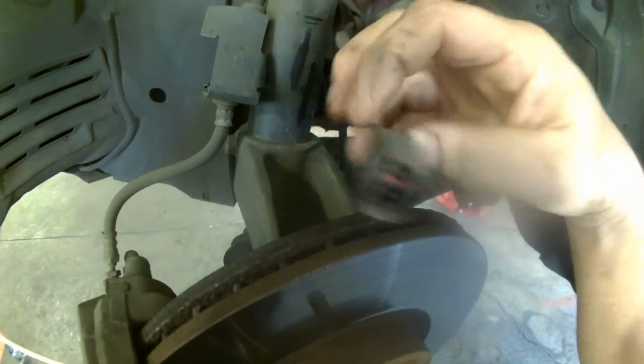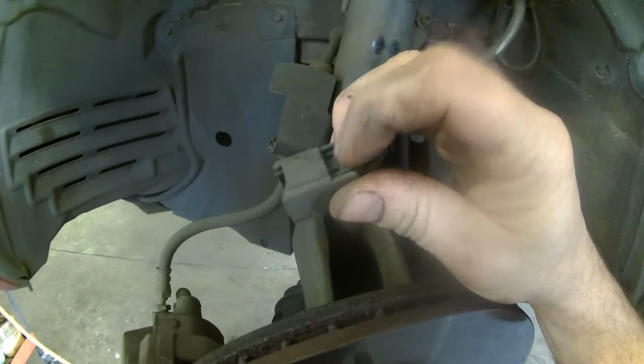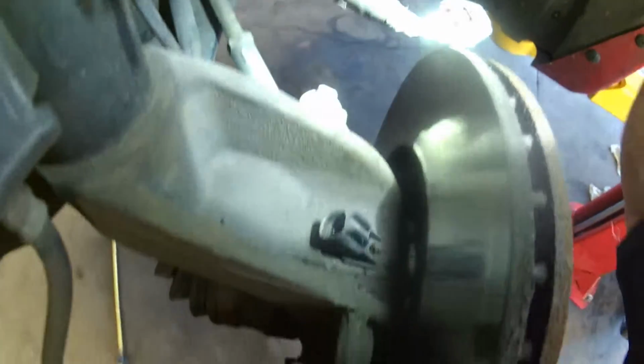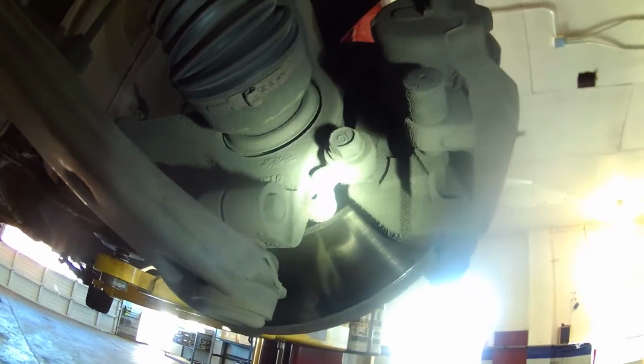All right, we have the ABS connector. I'm going to push down on this tab and release it. There's a sensor right down there, and we'll take that sensor out as well. And take the caliper bolts out. One right there, and one right there. I'm going to guess they're probably 16 or 17 millimeter. So that's what we're doing next.